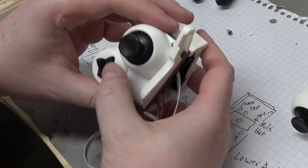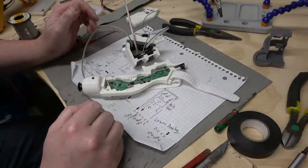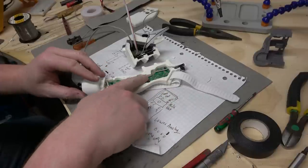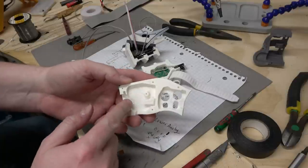All right, there we go. It's a self-contained module. I need to think about how to sandwich this together, because there's not a whole lot of space to put these wires. I want to try to keep everything in here. This piece will mostly have the buttons and the main USB cable strain relief.